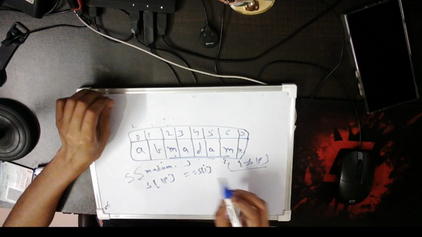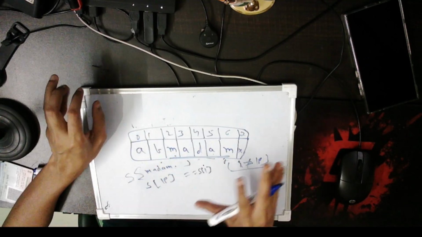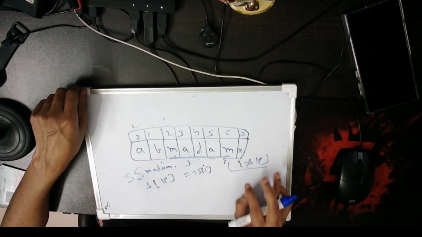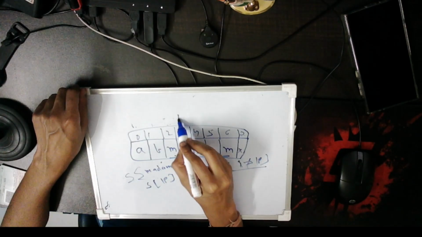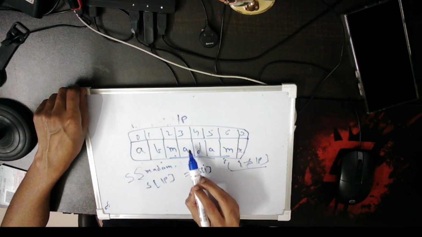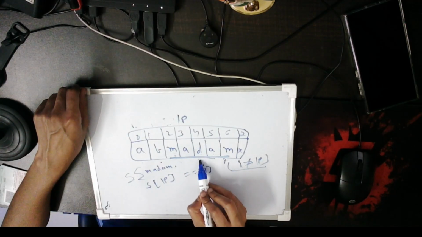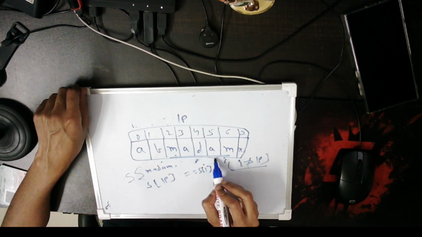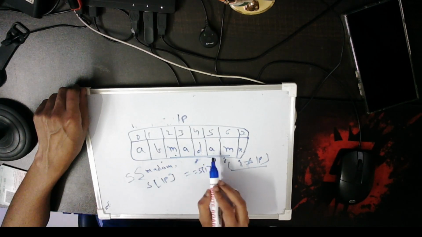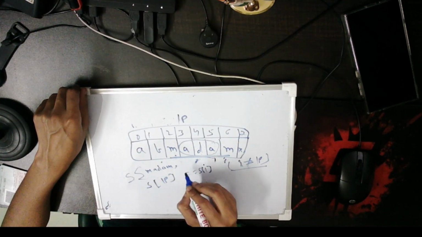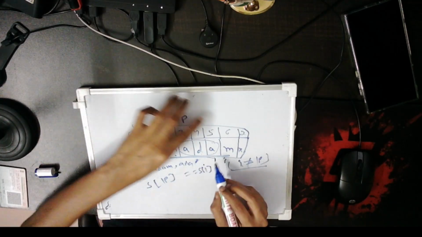So we will come here and we will just check whether there are any more palindromes in this string available or not. So we will go here, LP will become here, and I will be initialized. So we will check if D equals A, no it's not, if A equals A, yes it is, and is this a palindrome? Yes, this is a palindrome, add it to the set. So ADA will be added to the set, and so on we will move.